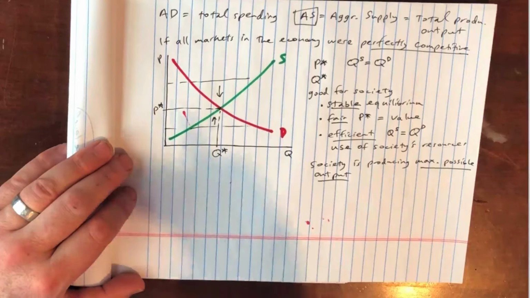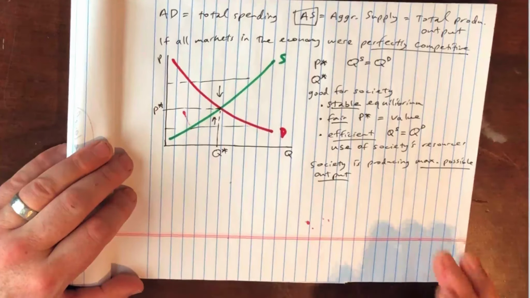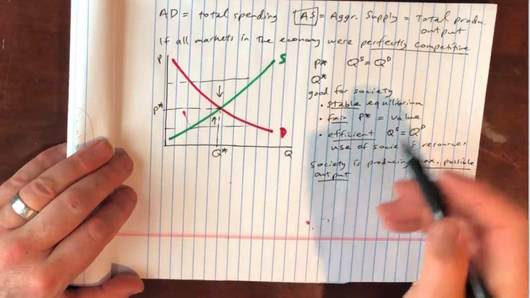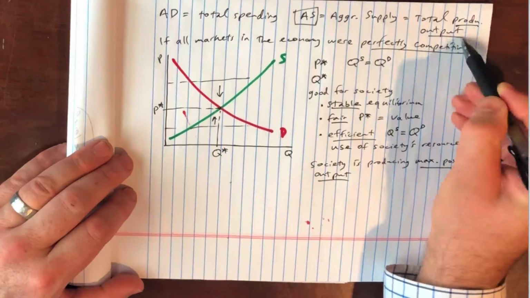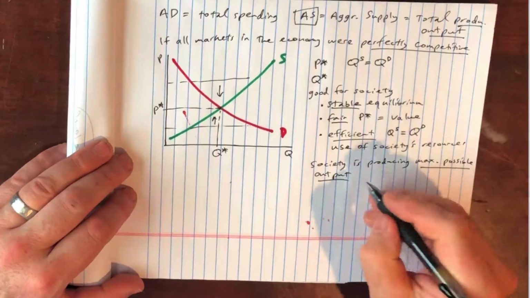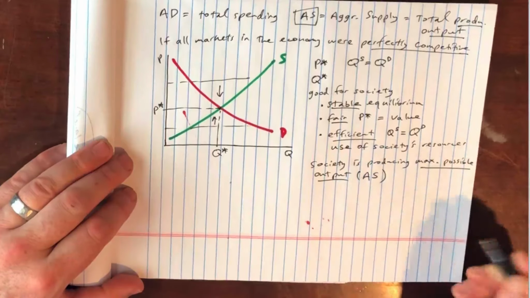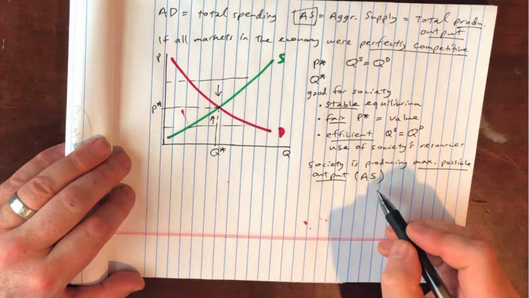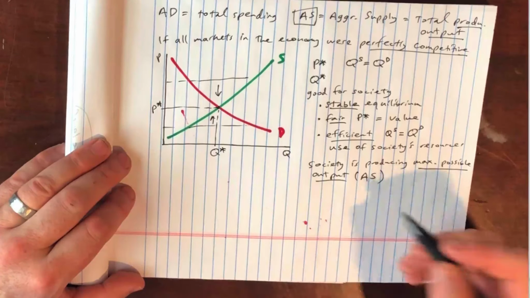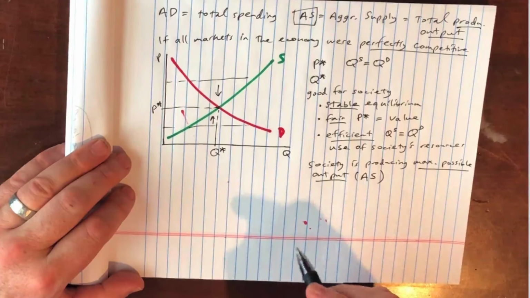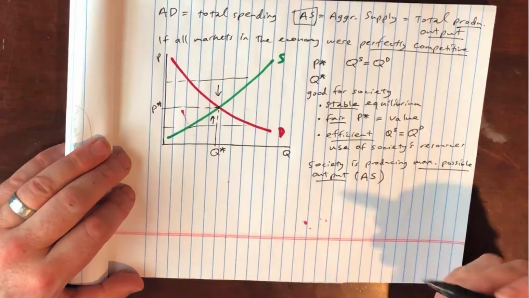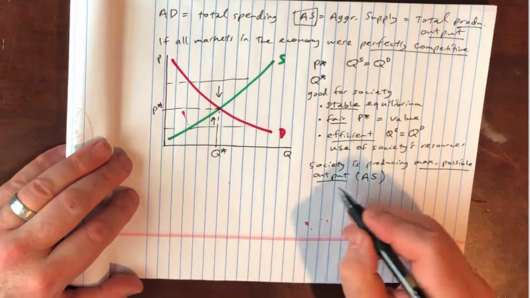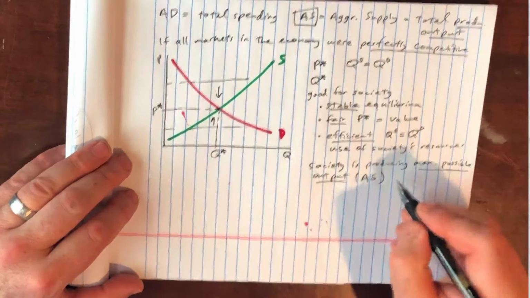So if we call this maximum output aggregate supply, remember, this is how we define it, the total production or the total output. So we could say society is producing the maximum possible output. It's producing the maximum aggregate supply. Well, what this implies then is that that's regardless of the price level, right? We have a notion now, what is this maximum possible output level?